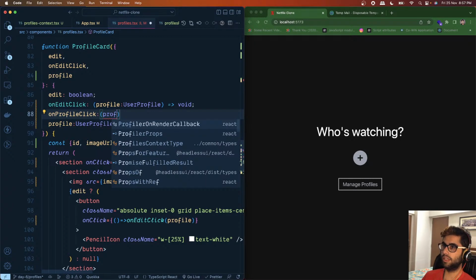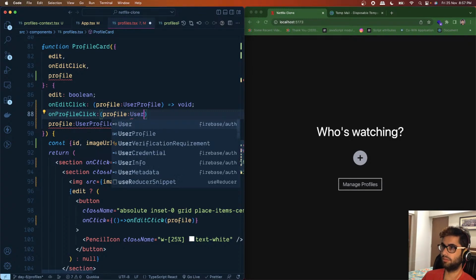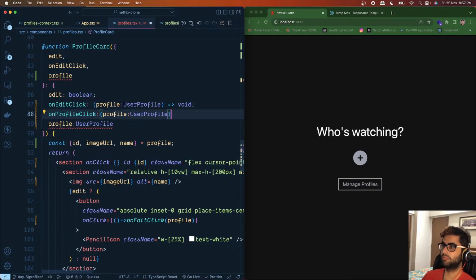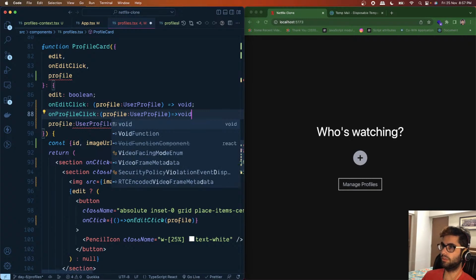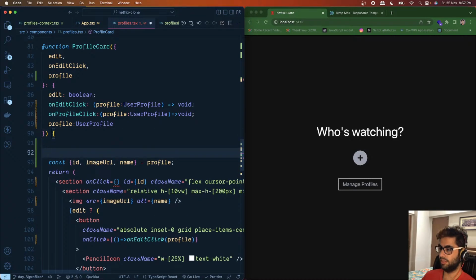This is also going to get the profile object, and it is also going to return nothing. So let's create a function for this.